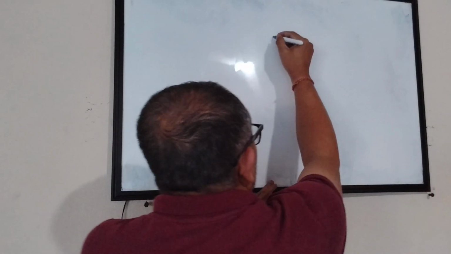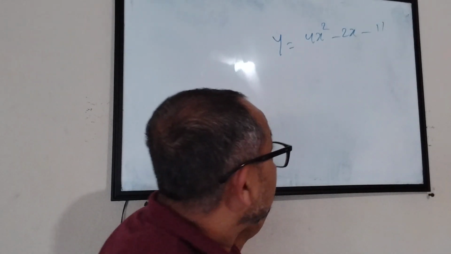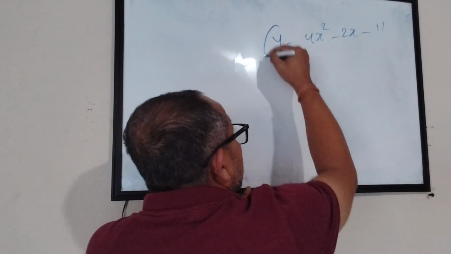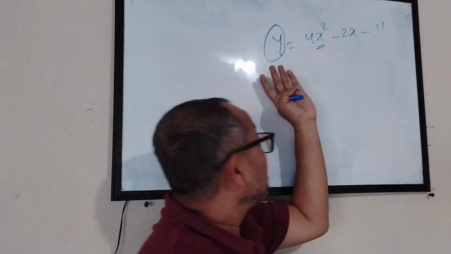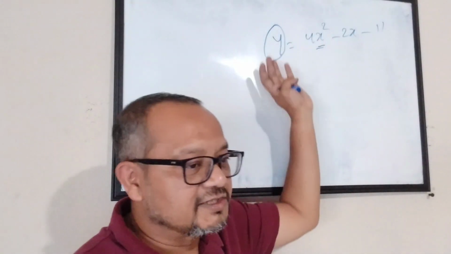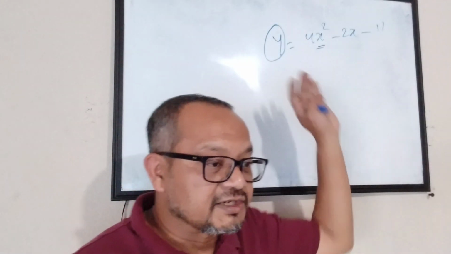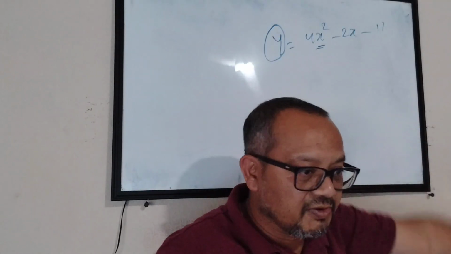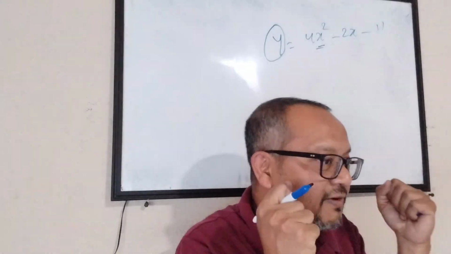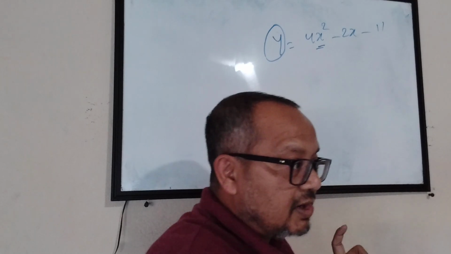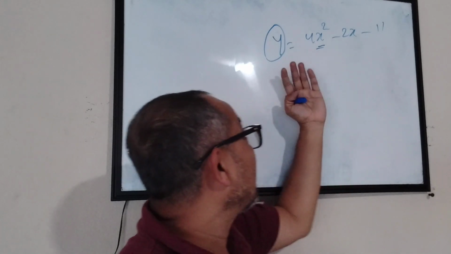Now let's look at it a little differently. If I say y equals to 4x squared minus 2x minus 11, here you can also say this is my output based on x as input. So you can call this y as a function of x. You can call this an equation. You can call this input and output. You can call this a relationship. You can call this a deal, agreement, whatever you want to call it. But eventually x and y are coming together as a group. They have a plan and this yields some output. So that's why it is called a function, where there is a relationship between them, where one value is dependent on other value.